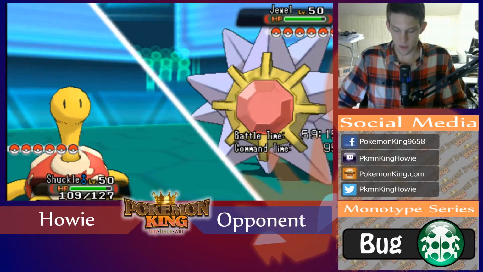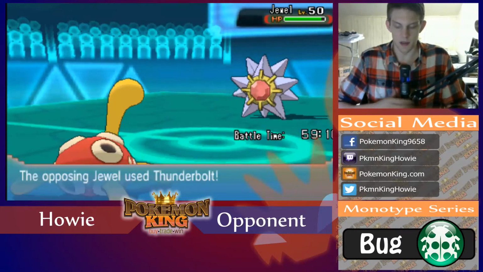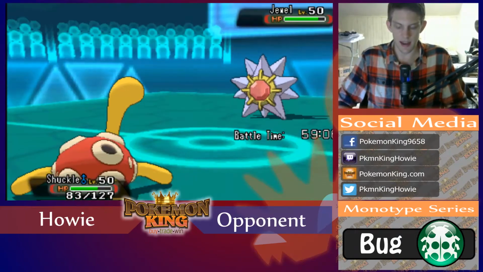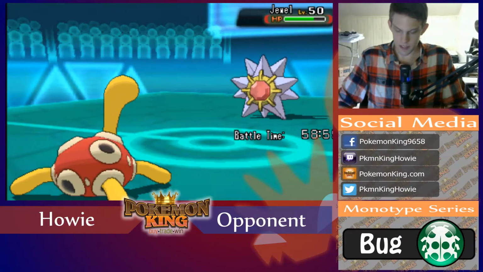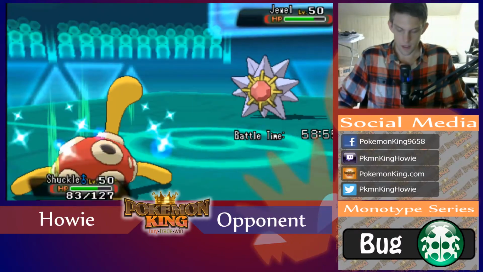And if that's the case, we're going to run an Encore. So we're going to see what he wants. Actually, we're going to Rock Tomb is what we're going to do to drop his speed. Okay, Thunderbolt comes through, so he does not go for the Rapid Spin, which indicates to me that he does not have it. Still not going for the STAB Water type attack, which is fine by me, because the less he knows, the better. We do get the speed drop there.